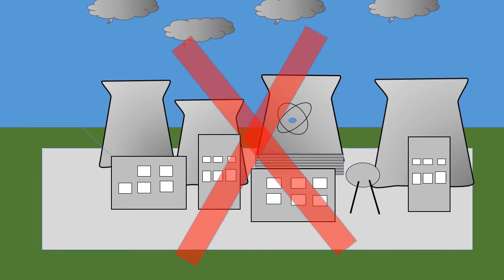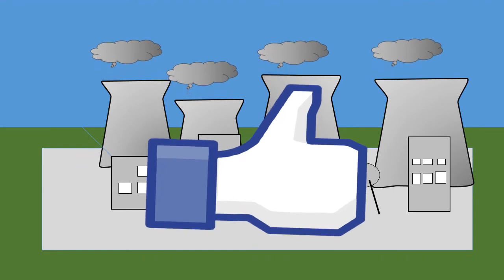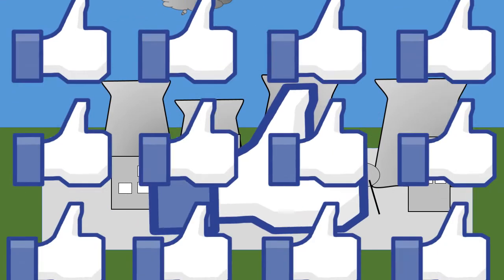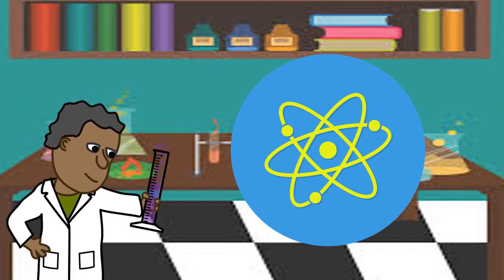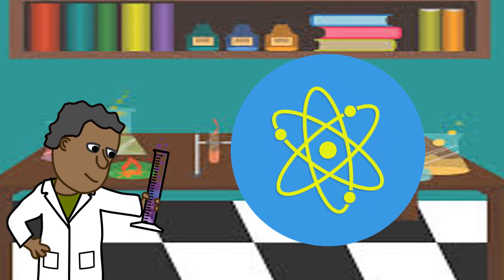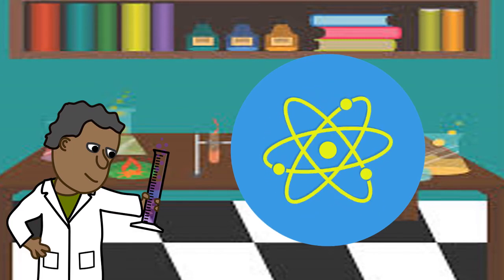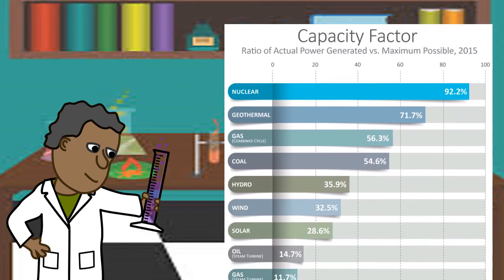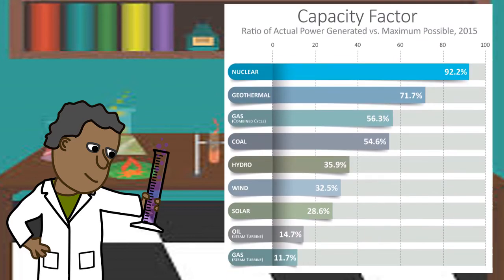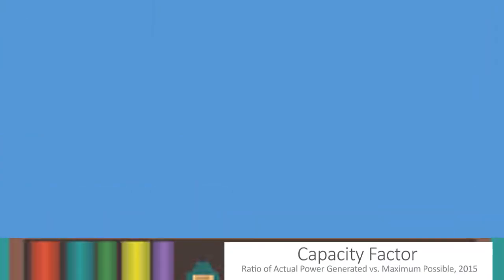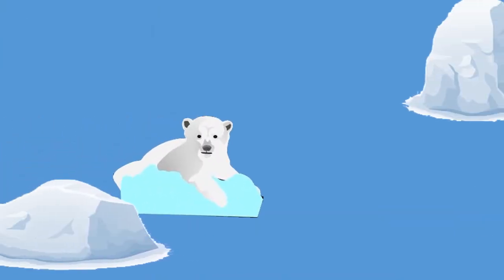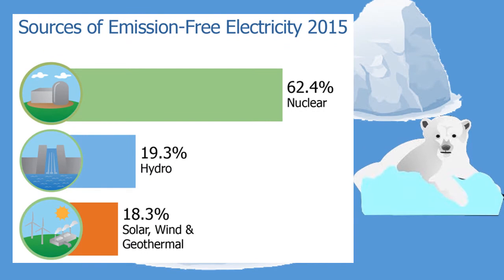There are currently no active nuclear power plants in the Philippines, and we believe that the country needs nuclear power. Why? A study conducted by the Nuclear Energy Institute shows that nuclear energy is the most reliable type of energy. As shown in the bar graph, nuclear energy has the best ratio of energy produced to its maximum potential. Nuclear energy, as shown, is the largest clean air energy source by a large margin. This means that nuclear energy does not contribute to global warming.